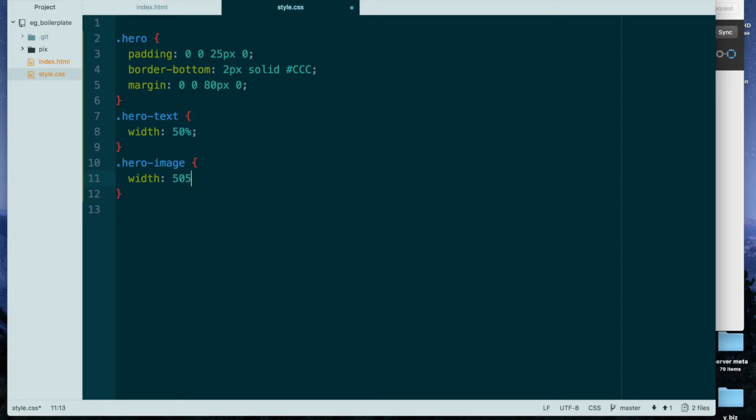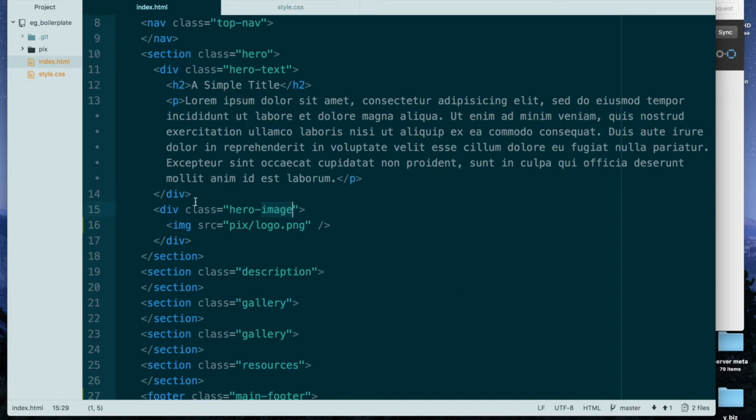Now, what that does is constrain the size of these containers in the width dimension, which is left and right, and between the two of them, they should take up the whole width of the parent container. And in this case, the parent container of these divs is this section, which has a class of hero.